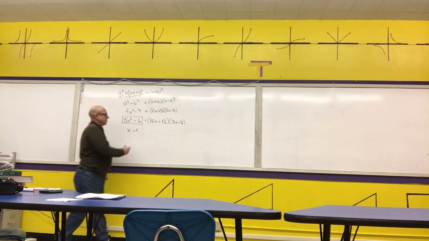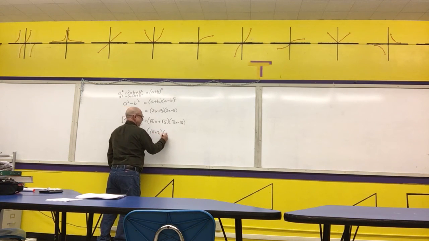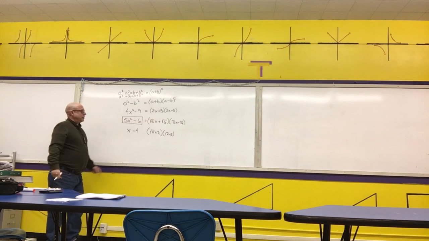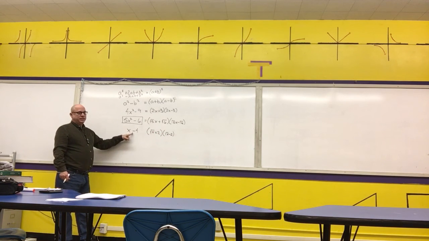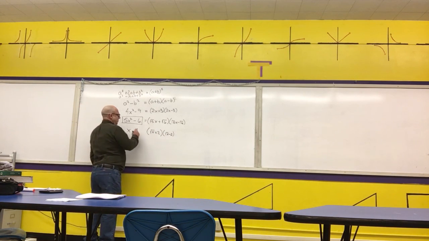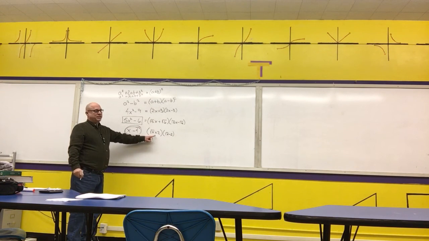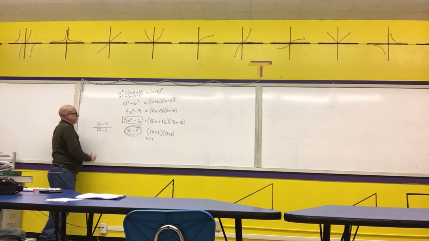Well, what's the square root of x? It's the square root of x plus the square root of 4, which is 2, times the square root of x minus 2. Now, I'll tell you right now that this is an acceptable factorization of this, but 9 times out of 10, our only answer that we would have here would be x equals 4 because we are already linear. Where this would come into play is if you had the problem x minus 4 over the square root of x minus 2.